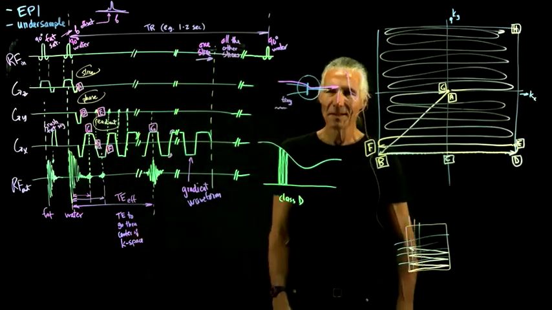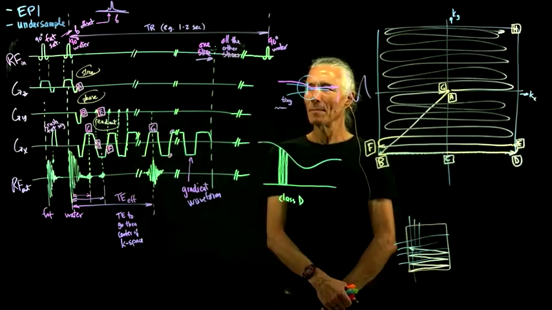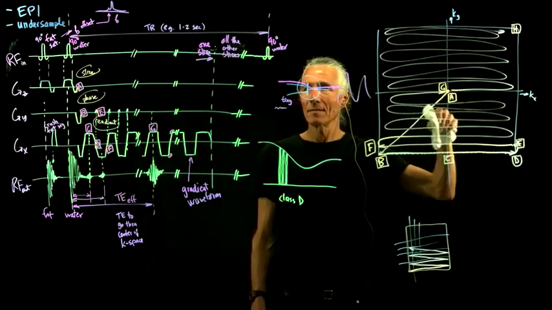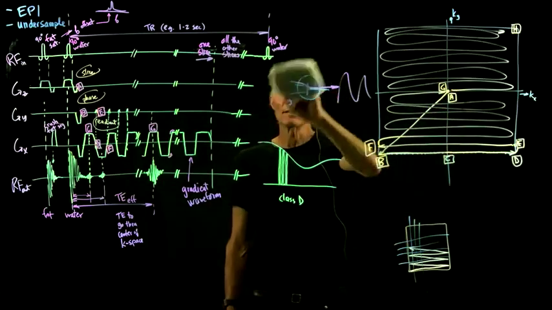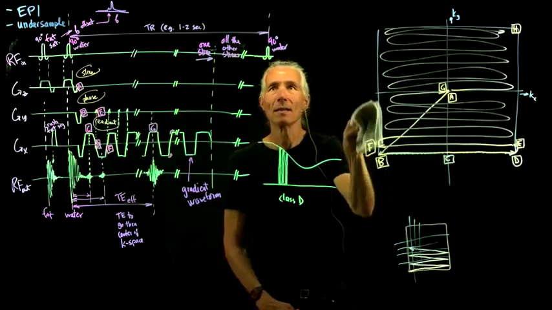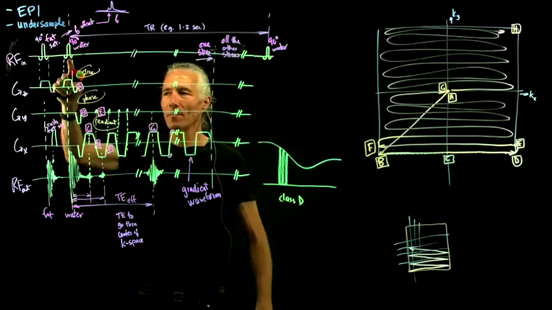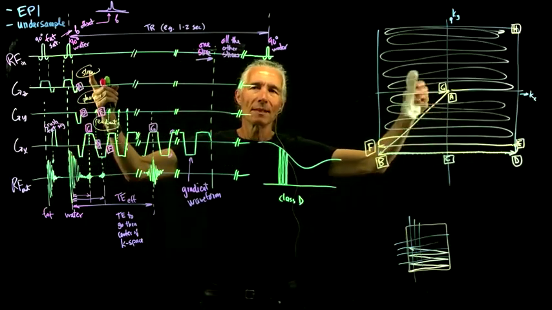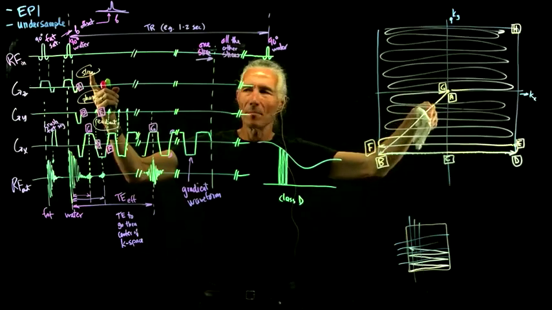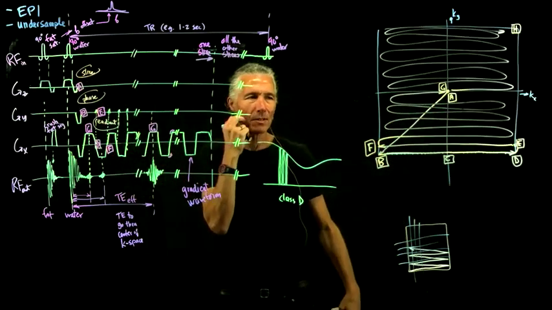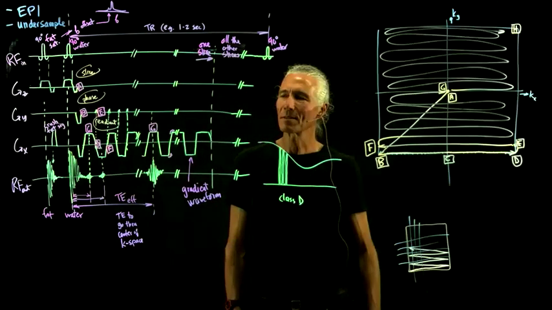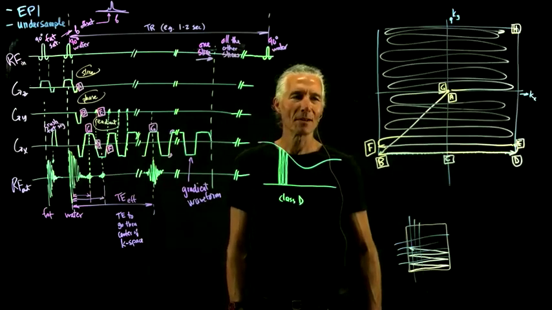So any questions about EPI, echo-planar? The echo-planar means you're just doing one whole plane of k-space at once, from a single 90. So you just do one 90-degree pulse, and then record 6,000, 5,000, 10,000 data points just from one RF pulse. So is it sort of clear? Any questions about echo-planar imaging? Like very super fast? Yeah.